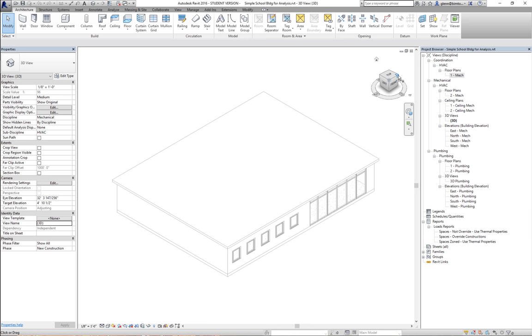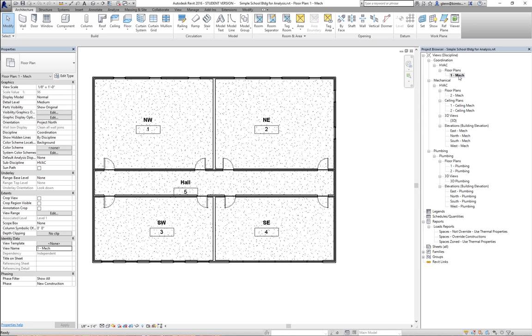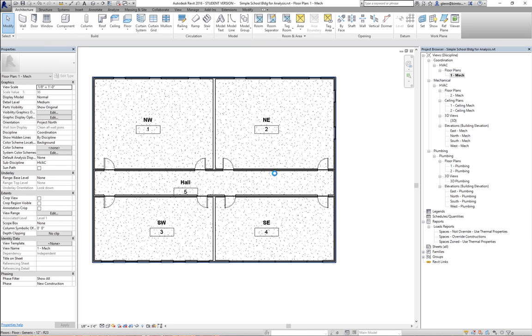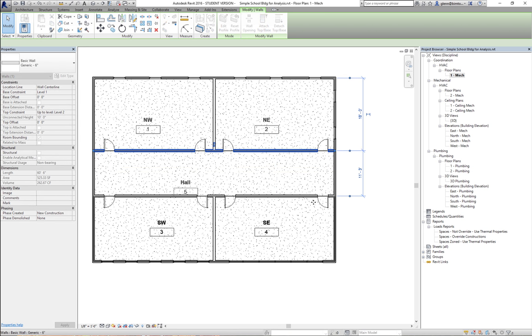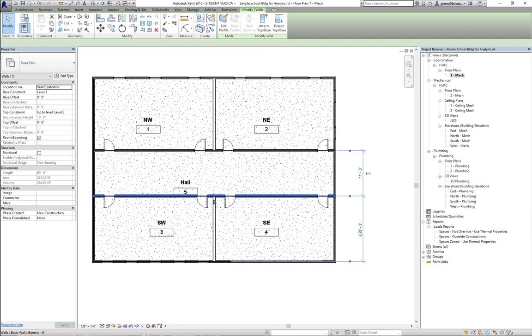We sort of expect that because there are different thermal properties at play, there will be different loads in each room. I realized that in terms of my testing I've biased it a bit because I have two different sizes of spaces. If I wanted to make it perfectly even, I'll move that wall up to about 18 feet on each side. If I don't, the classrooms will have different loads because of different square footages, so I'm just going to shift it around to make it a fairer comparison.